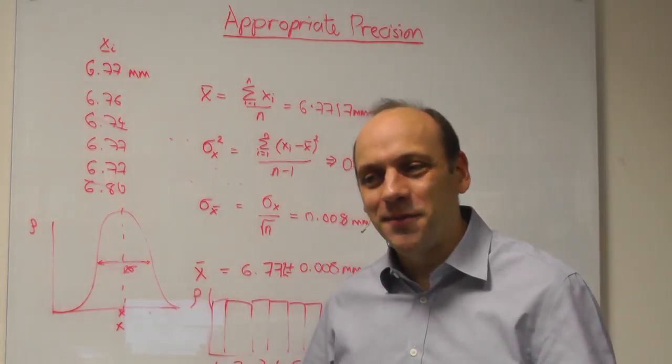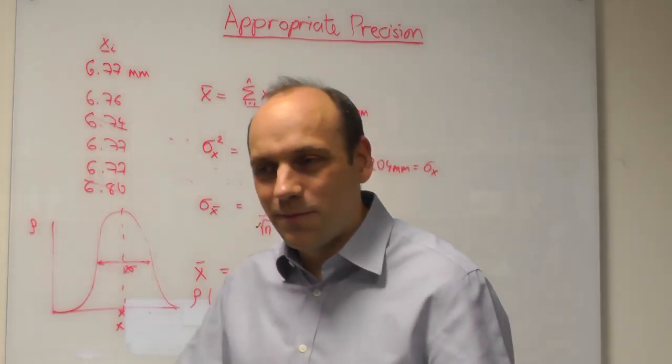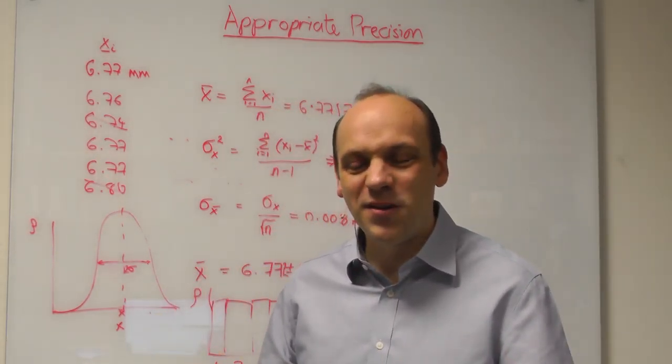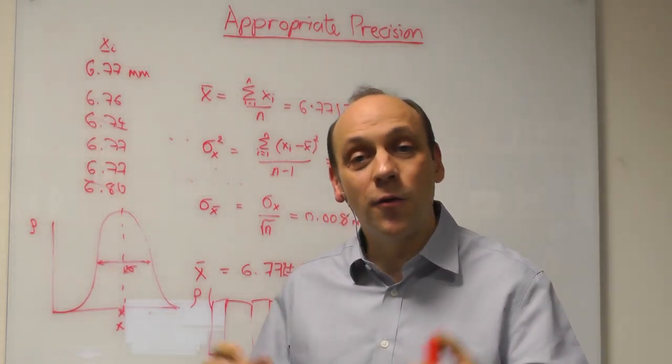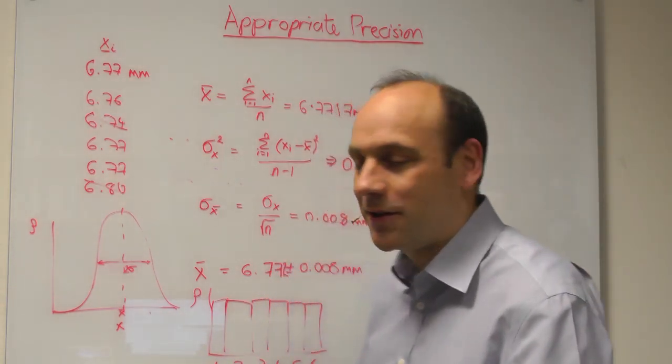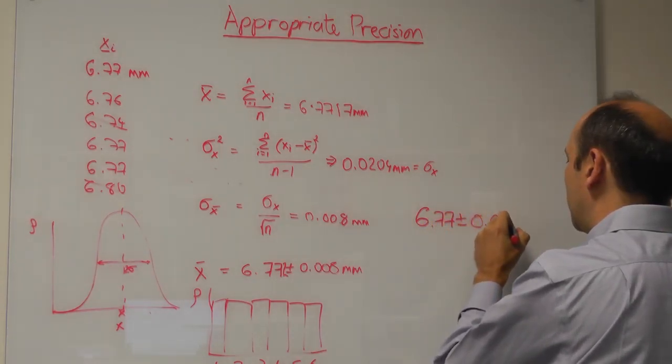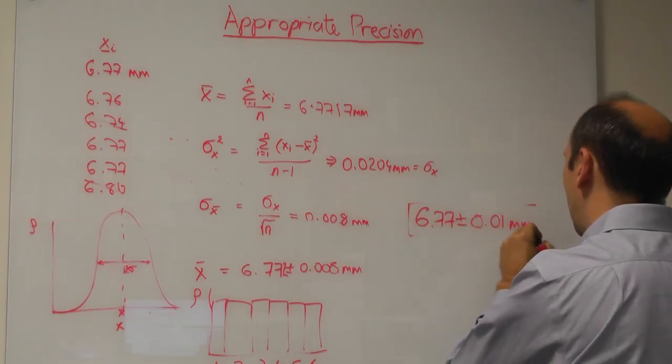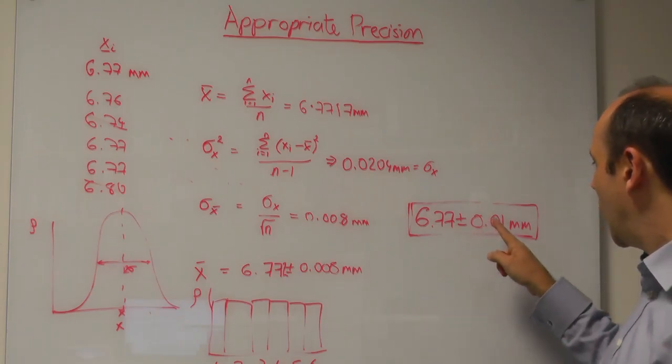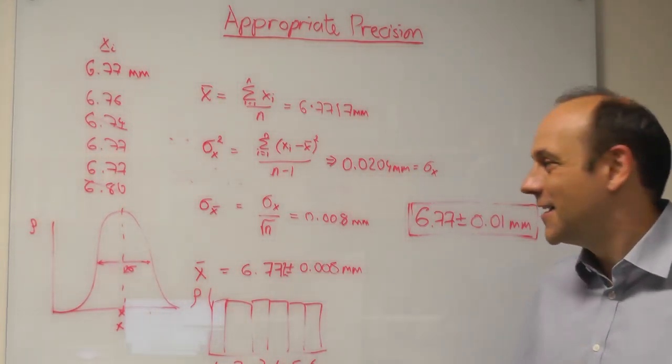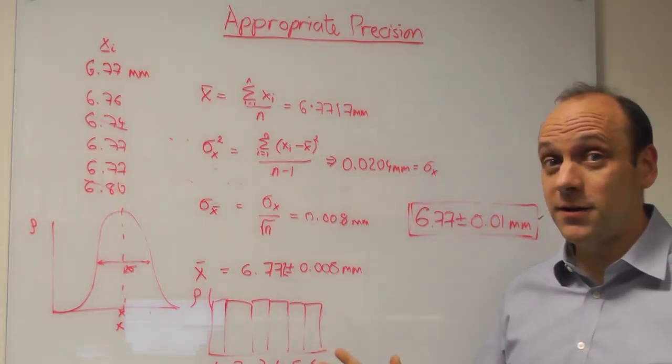And if you only have one measurement, say it's very expensive to make the measurement, then I would play around with my calipers. I'd estimate about 0.01 millimeters, because when I do multiple measurements, that's about the uncertainty I get. So I would then quote a diameter of 6.77 plus-minus 0.01 millimeters. And if you don't have a precision to which you're estimating your measurement, the measurement isn't really valid. So you've got to quote an uncertainty, otherwise you're not really doing science.